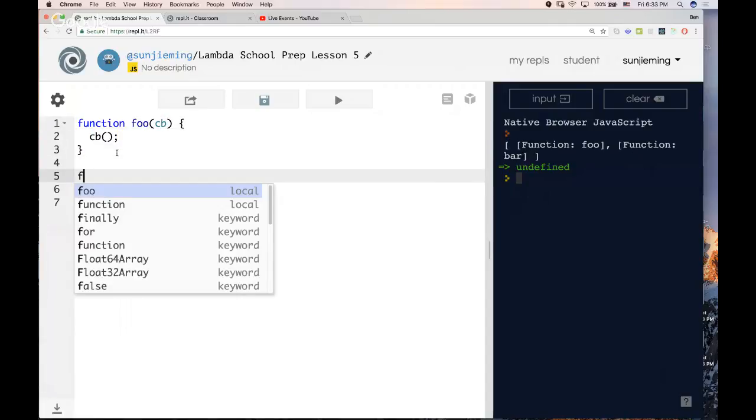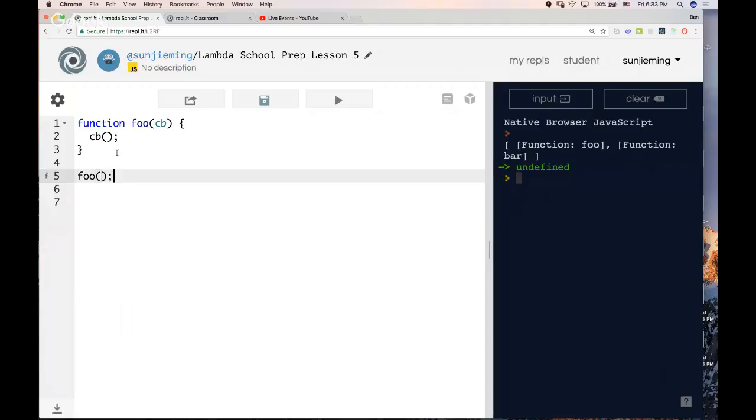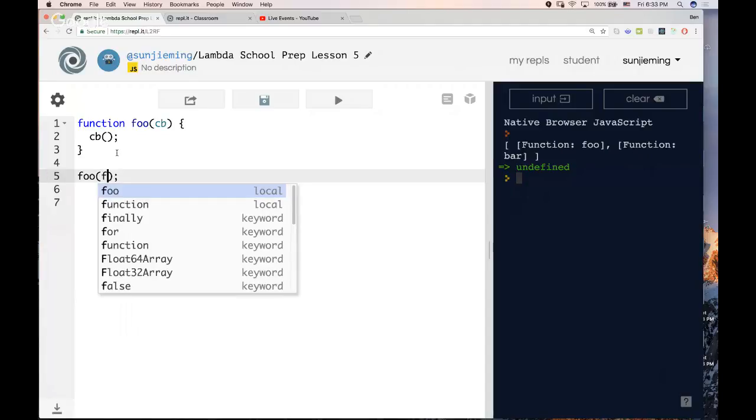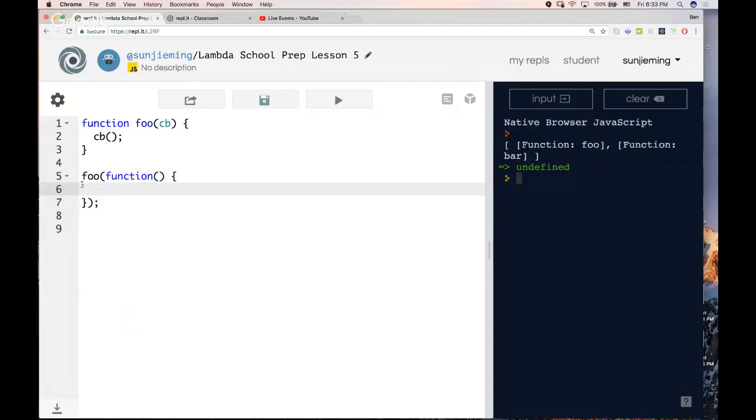So now down below, we can do this. We have foo, and then we can write this function. We actually define the entire function block in between the parentheses. This is a very, very common pattern where you have this function that's highlighted in blue defined in between. It doesn't have to be.